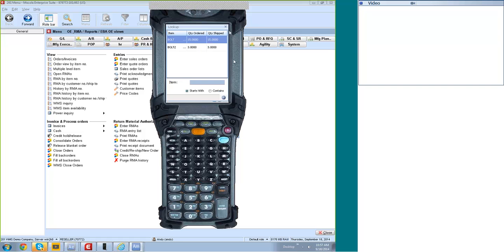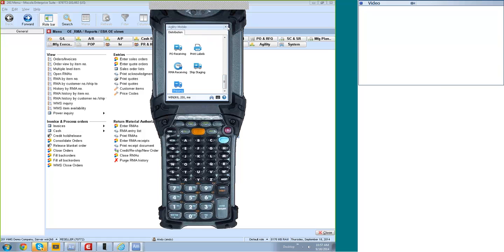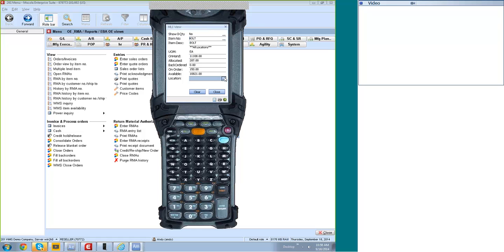And before we do that, I want to show you that my multi-level item view has been decremented because, well, did anybody keep track of how many were on hand before of my bolts? Probably not. But my bolts will show as having been decremented that many because I'm set up to confirm ship. As soon as I confirm ship, those items are pulled out of inventory. Okay? Yeah, I believe they've been pulled out. I'm going to go back and confirm ship that second item.